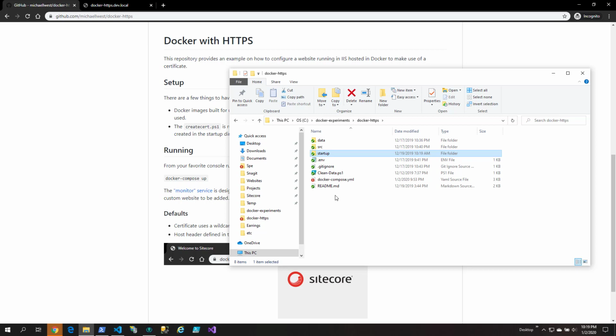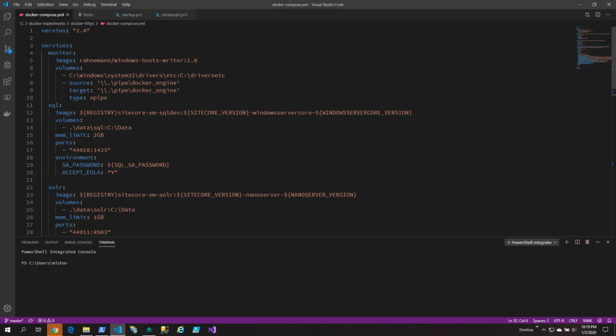And then all of the references in the compose file assume that those images exist on your machine. If we're in the future and Sitecore is hosting those, then hopefully I can update the example to just use their hosted versions. If that never happens, well, do it yourself. So let's have a look at the files that are in the repository.